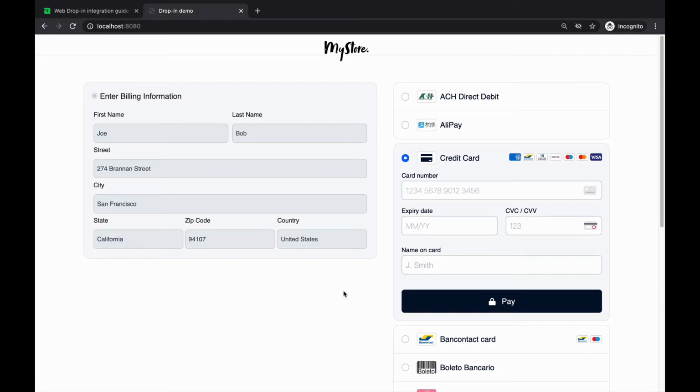To give you a quick summary of how this works, when your shopper visits this checkout page, your server makes an API call to Adyen to get a list of available payment methods for the shopper. At this point, the shopper selects a payment method from that list and enters their payment details in the input fields rendered by drop-in. When the shopper selects the Pay button, your server uses the data returned by the client to submit a payment request to Adyen.